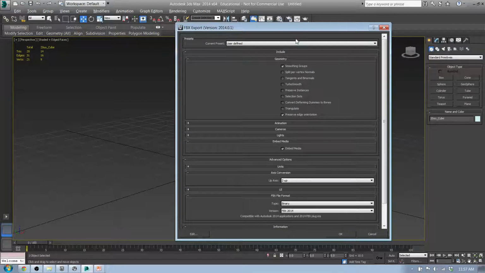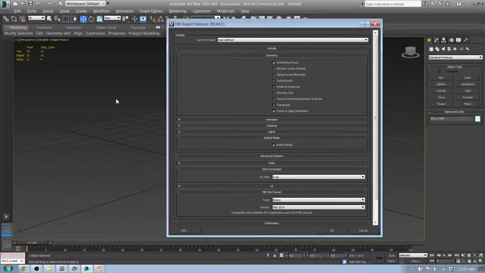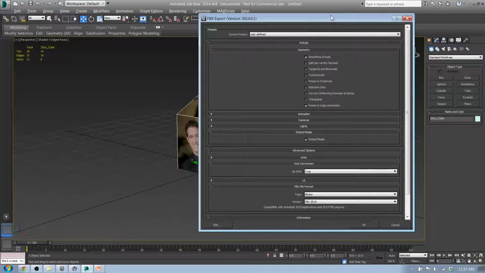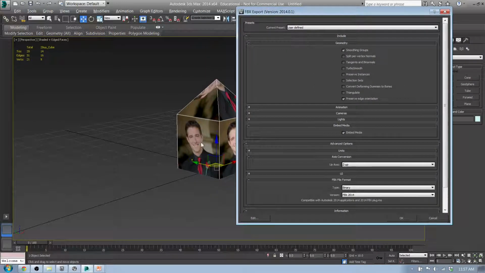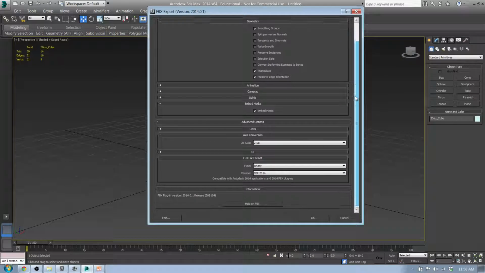Triangulate's nice because what it does is split up any edge or any face that has more than three sides, more than three edges, into something that's triangulated. If we don't do it now, when we import it into Unreal Engine, it would automatically do it on its own, or it wouldn't take it. So we can either do it here, or we can do it on our own by going through and slicing these faces ourselves. But I like to leave it on just in case I missed anything.